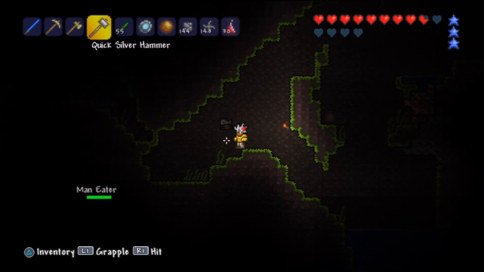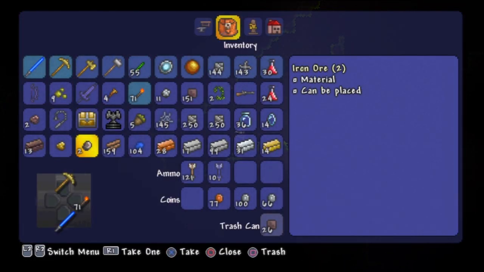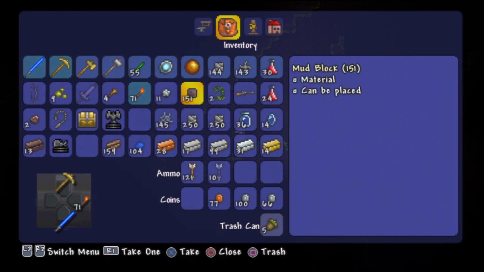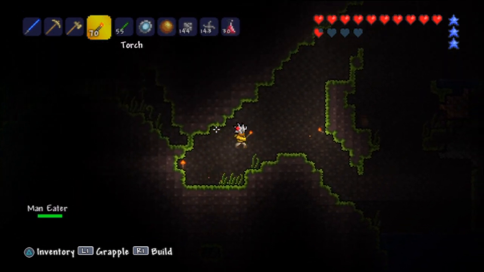I'm gonna have to drop some stuff. I didn't know what happened there for a second. That is so awesome. All right, let's drop some of this ore and acorns and stuff like that. That is so cool. We're going to keep that just for the lols for this part. That's so cool.